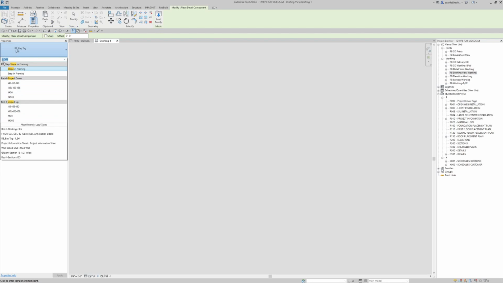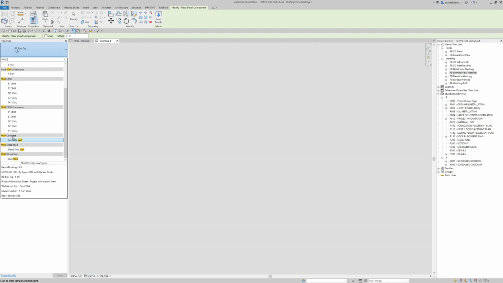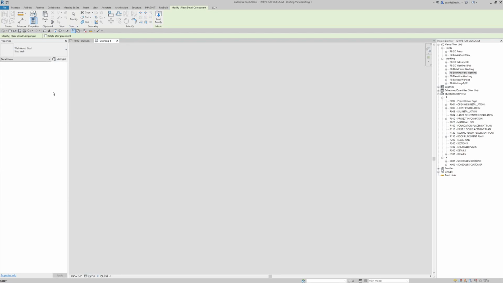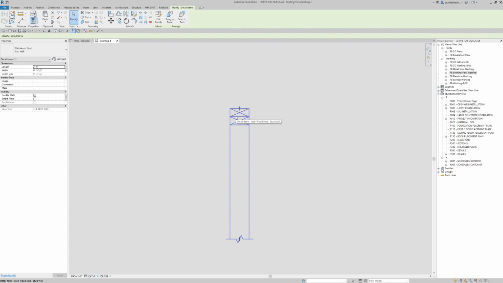To start, we'll start adding our wall. So I'll type in wall, and you can see all the different types of walls you can use. I'm going to come down to the bottom to select the stud wall. Now this stud wall part has a lot of different options for it. Zoom in here and select it.